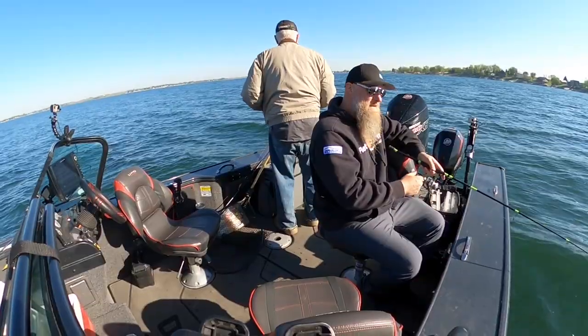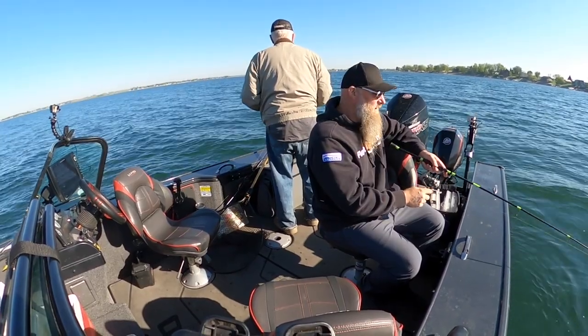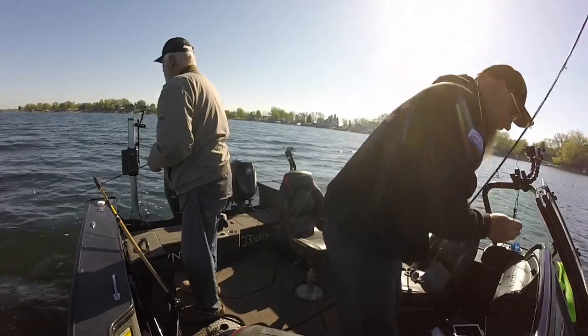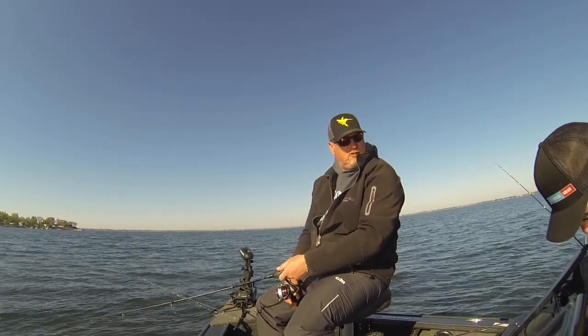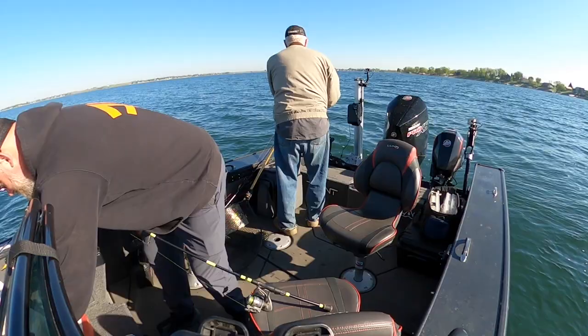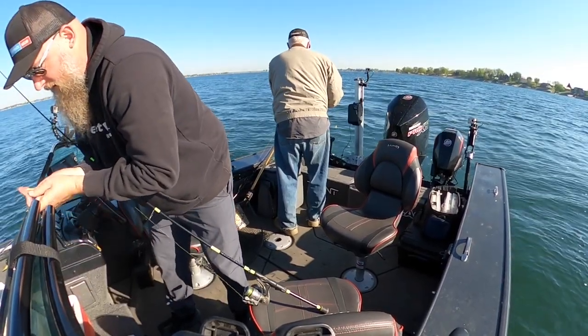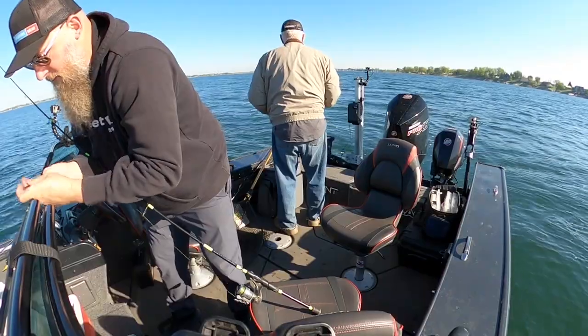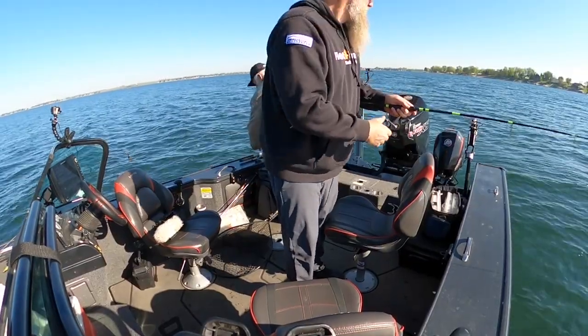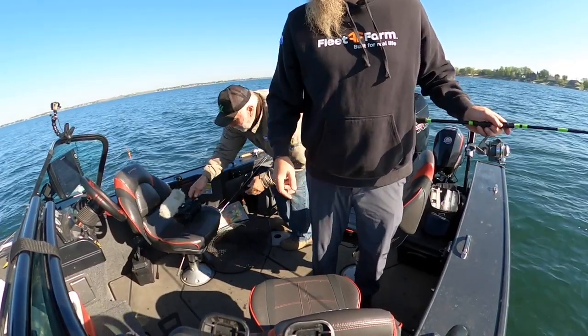Yeah. Pitching something and actually feeling what's happening down there is what I think is the most fun. I'd agree with you, Jeff. That jig bite, there's really no better way. You get an intimate connection with the fish, especially with that sensitive rod and good line. There's one. There you go. First cast with the jig. And it is what we're looking for.